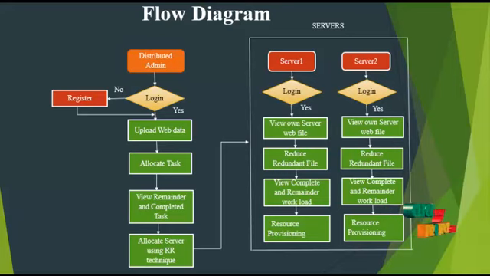Server 2 is similar to the server 1 process. It also has its own unique credential. The server 2 admin initially views what files are contained in its own area, those files uploaded by the distributed admin. After the admin performs the task of resource provisioning or stores web application data files into the server, it may help avoid network traffic. It is similar to the server 1 admin in handling task allocation: whenever it receives a task, it works on that task.